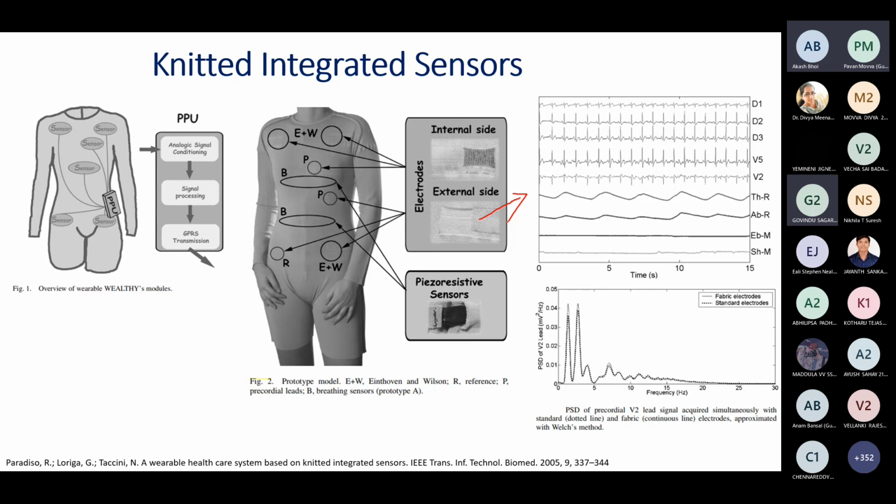In this they have talked about a health monitoring system, which they have named Wealthy, and the system is based on a textile wearable interface implemented by integrating sensor electronics and connections in fabric form. Advanced signal processing techniques have been used, whereas modern telecommunication systems are also being integrated. The sensor, electrode, and the connection are realized with conductive and piezoelectric materials, and the sensor knitted in a fabric is produced in a one-step process, showing the feasibility of a system based on a fabric sensing element.